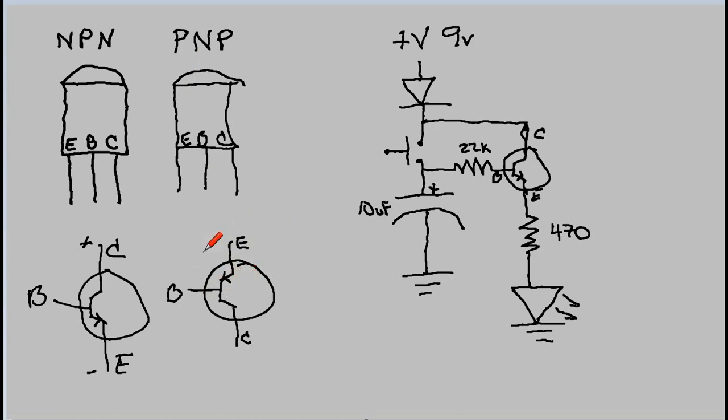Well, what does a PNP do? An NPN, as you know, when we apply power to the base, it turns on the switch. Well, for a PNP, if there's no power here, this switch is on. So think of this as a push button normally open, and this is a push button normally closed. What do I mean by that? This is a push button normally open. If you're not pushing against it, then the circuit is open. So if you push against it, then the circuit is closed.